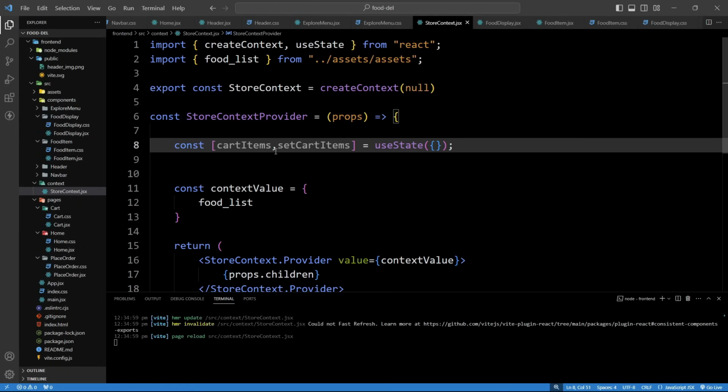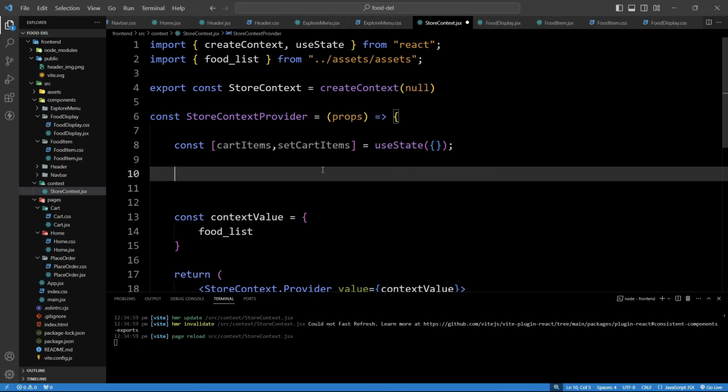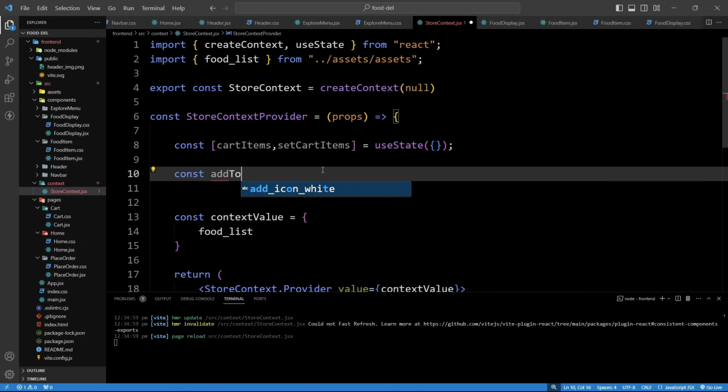After that, we will create the functionality for add to cart and remove from cart. So first we will add the functionality for add to cart. So let's add const add to cart equal to, and it will be one arrow function.